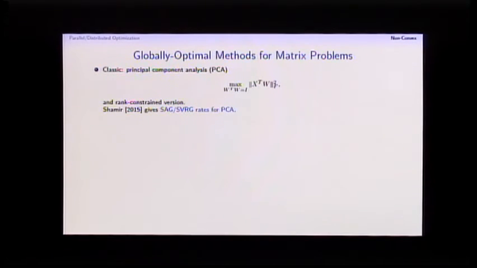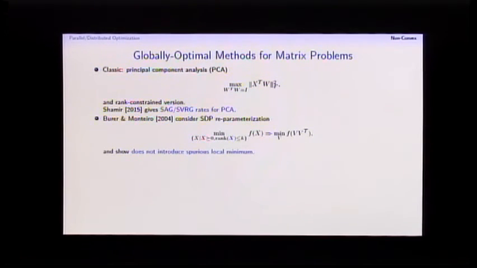PCA is definitely a non-convex problem, but when you take your undergrad linear algebra course, they'll tell you that PCA is no problem. It's just an eigenvalue problem. So one way to write it is like this, where we have a convex objective and non-convex constraints, but it's actually okay. And recently there have even been SAG and SVRG variants of this, where they solve the non-convex PCA problem but much faster, or for bigger data sets.